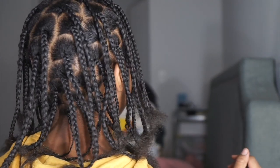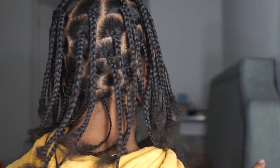I'm starting off with freshly washed and blow-dried hair, and you guys, I think my hair is really growing for real. I'm gonna flat iron it again soon, but not right now, probably in a couple months. After that, I braided my hair in sections and tried to do free parts. It's not the best, but they turned out pretty okay for me to do it myself.